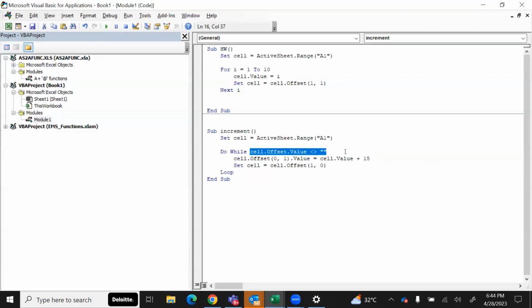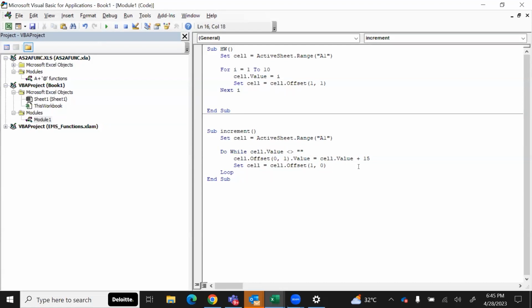That is, the cell's value is not blank. To specify not blank in Excel VBA, you use a less-than and a greater-than sign, which is the operator for not equal to. So while the cell dot value is not blank, it does the operation.